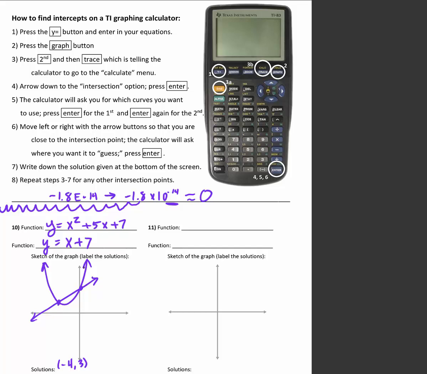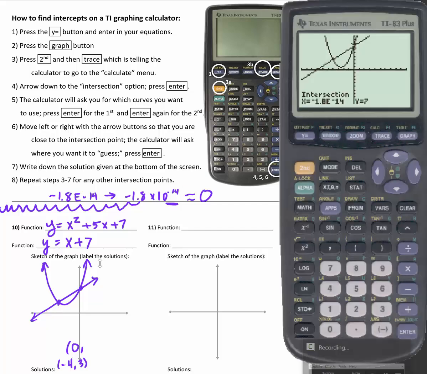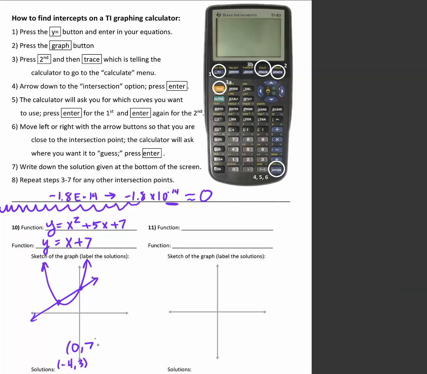Okay, so sometimes with the calculator you have to interpret a little bit. It's trying to be a little too smart for its own good. But that's an x value of 0, and as we saw over here on the calculator, the y value turned out pretty clean. It was a y value of 7. (0, 7) seems to be right around where that would cross.